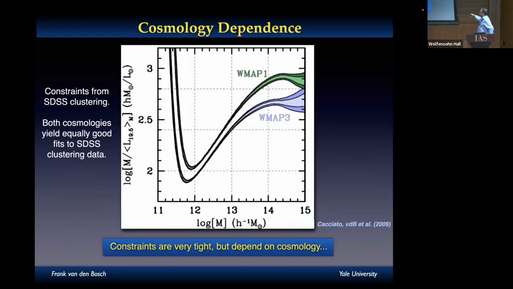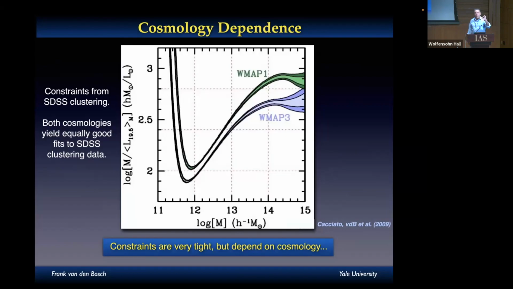But when we changed it to the best fit cosmological parameters from WMAP 3, we got equally tight constraints, but they were clearly offset. And now the most important part of this is both were fitting the clustering data equally well. Couldn't tell the difference. It kind of makes sense, right? If you change your cosmology, your halo bias function changes. Your halos are differently clustered. To fit the data, what I have to do is I have to put my galaxies in different halos. Okay? And therefore the mass to light ratio changes. But the constraints were extremely tight, but clearly dependent on cosmology. But I couldn't tell them apart based on the clustering. But if I now can somehow combine this with an independent constraint on the mass to light ratios, then I can break the degeneracy.